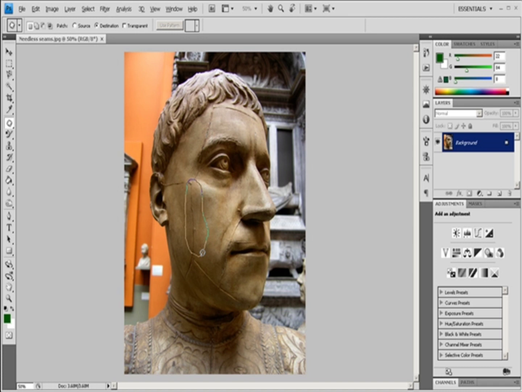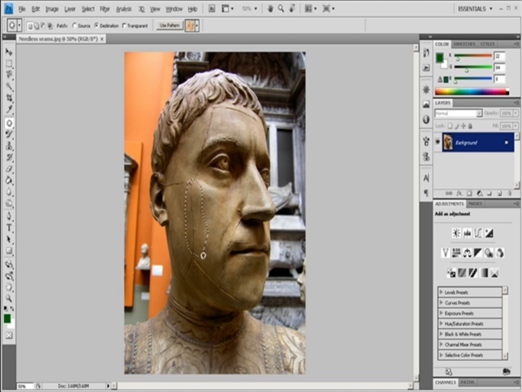Shift-drag in the image to add to the existing selection. Alt-drag in Windows or Option-drag in macOS in the image to subtract from the existing selection. Alt-Shift-drag in Windows or Option-Shift-drag in macOS in the image to select an area intersected by the existing selection.